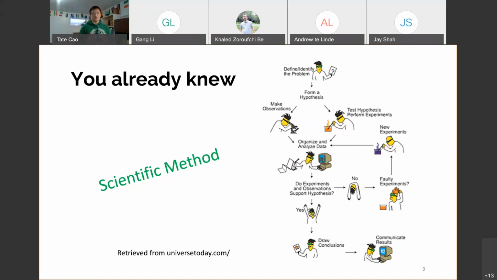You want to gather lots of data, and then you want to examine if the data you've been gathering matches your assumption or your hypothesis or not. If it matches, wonderful, you can continue and draw your conclusion, communicate in the scientific world, and in the business world, you can move on. But if it doesn't, you need to think about whether the hypothesis needs to be changed, or the research method needs to be changed, and then conduct a new experiment. Typically, if you've been doing your research work accurately, often it's not the research method that needs to be changed, it's the hypothesis.